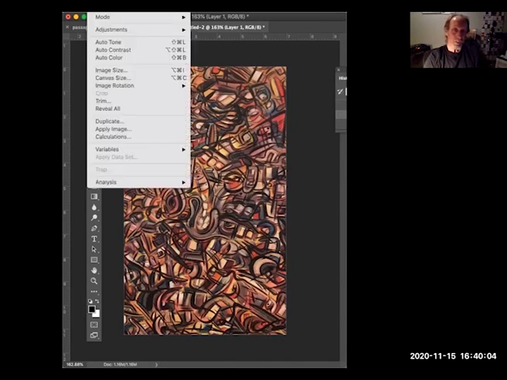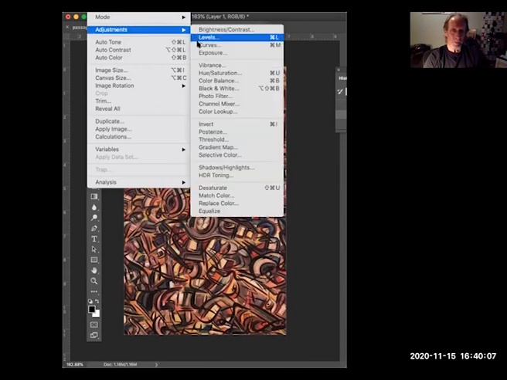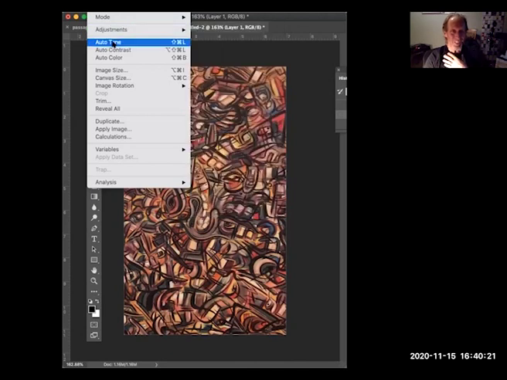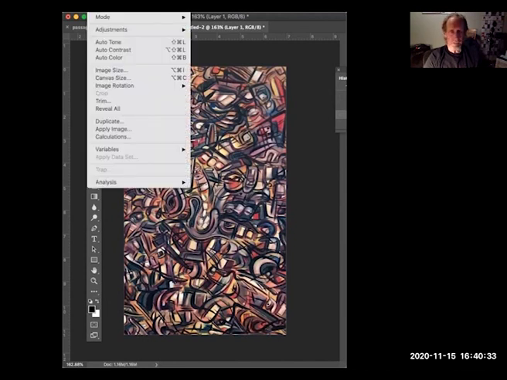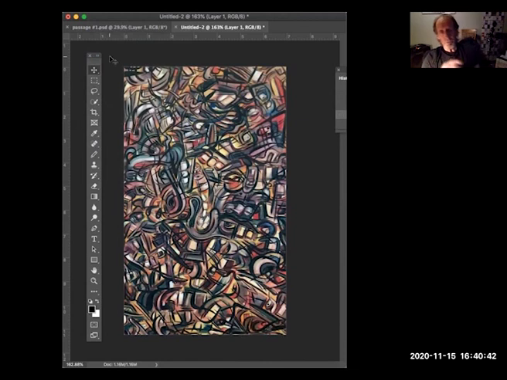So if I go to Image, again to Adjustments, and notice that, oh, sorry, not under Adjust, but directly beneath the word Adjustments, there's Auto Tone, Auto Contrast, and Auto Color. And so this is like a default way. So if I go Auto Tone, notice if I just leave it there, it kind of gave it a cooler, bluer tint, or brought the blues out. And then Auto Color. So I did all three of those, the auto version of it.